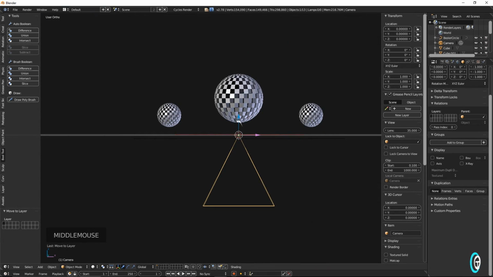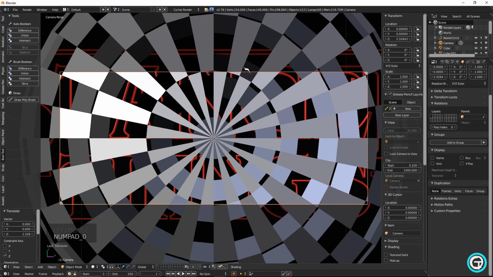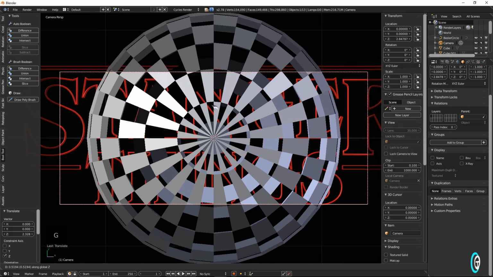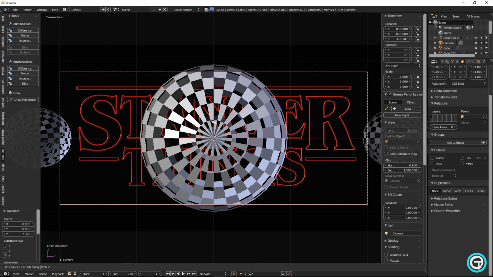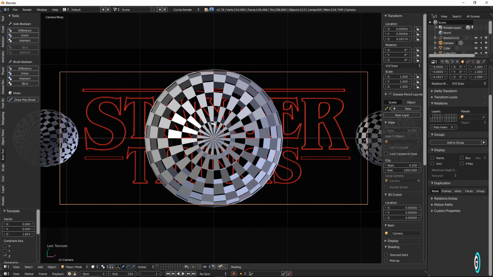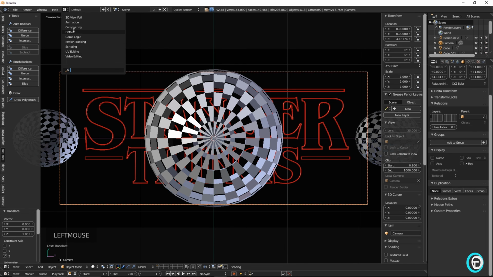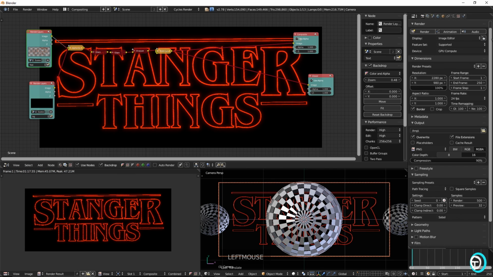And then let's just go ahead and drag this back up and press 0 on your number keypad and G, Z, and let's just go ahead and bring this back out straight on the text, just like that. And then when we come back over here to the compositing and we re-render, everything should be good.